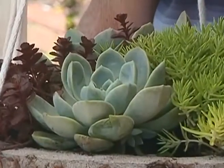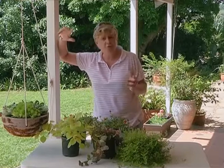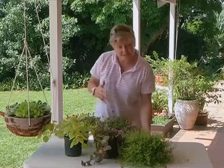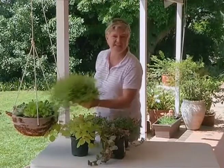So what if you're not into succulents and you don't have a very hot spot that you want to put your hanging baskets? What are the other options? Well, here you go. If you've got a shaded area, when I talk about shade, it could be deep shade or it could just get light, so no direct sun. If you've got that situation, then try one of these guys. It's called Selaginella. I mean, look at it. Yes, it is in a pot. I mean, there it is. But that in a basket would look just fantastic.